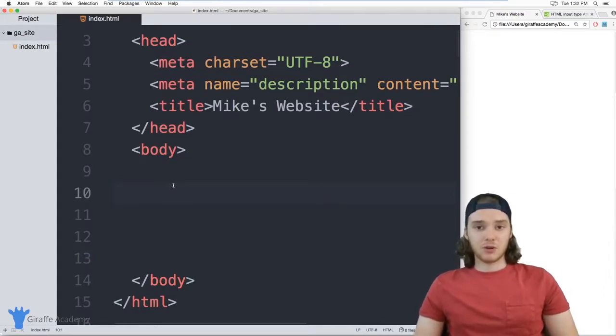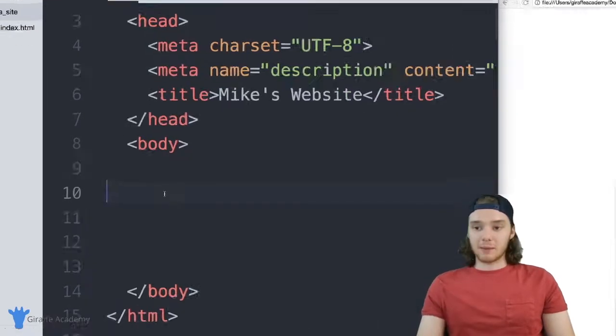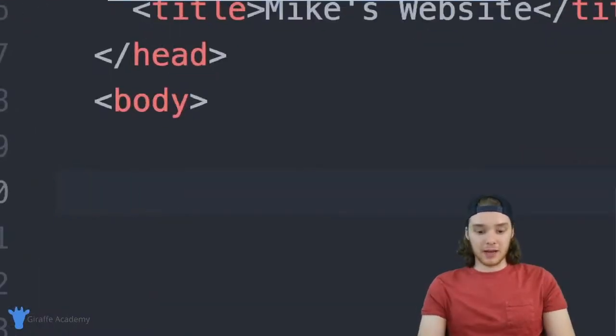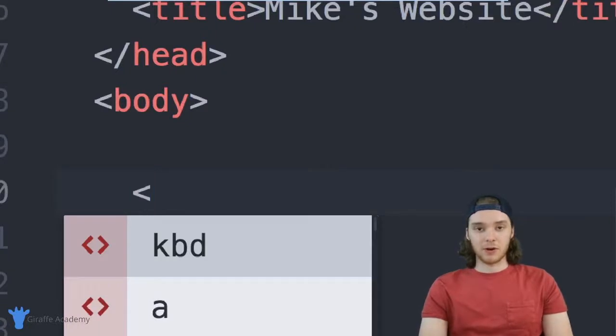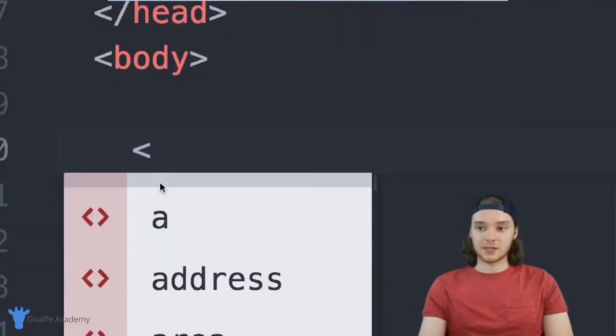So I'm just gonna show you guys the actual HTML elements that you can use to define these things, like text boxes and text areas. And then if you want, you can go off and learn JavaScript and learn how to get input from them. So down here, I'm gonna define my first input, and all the inputs for the most part are gonna use the same tag. So they're gonna use this input tag.